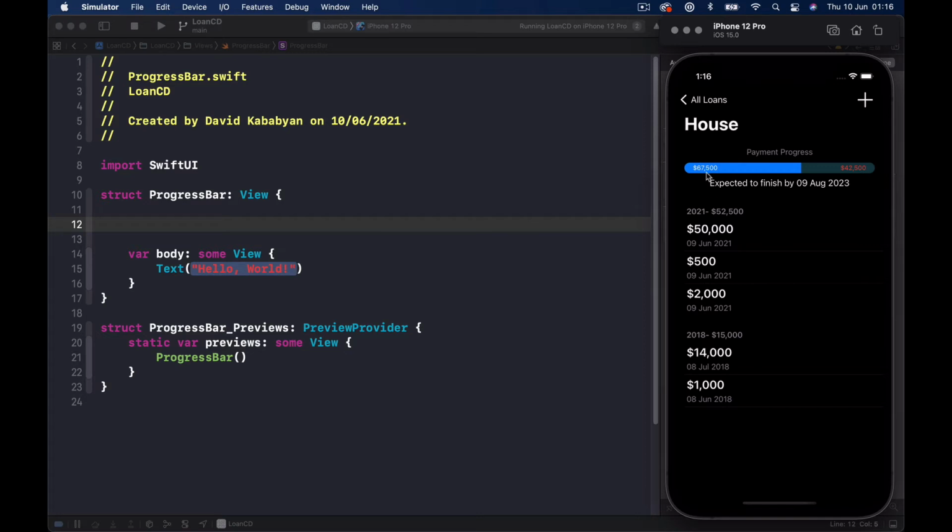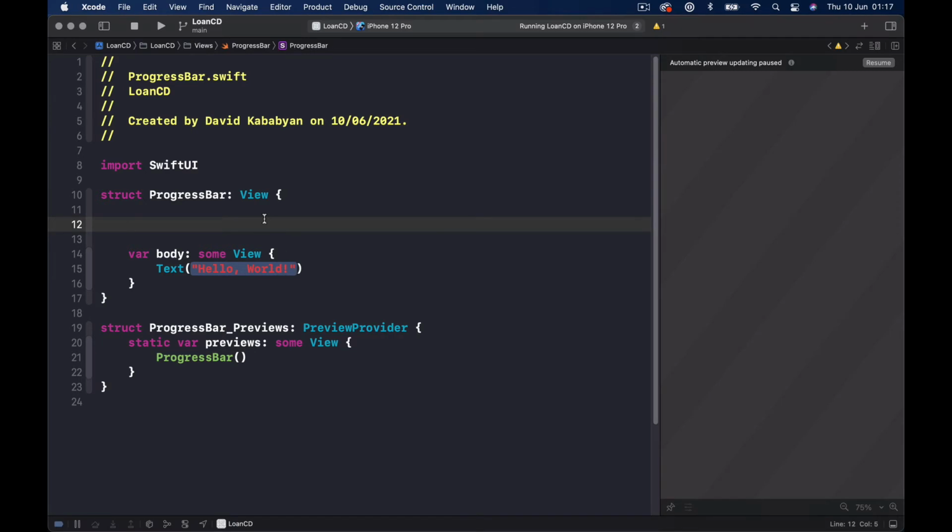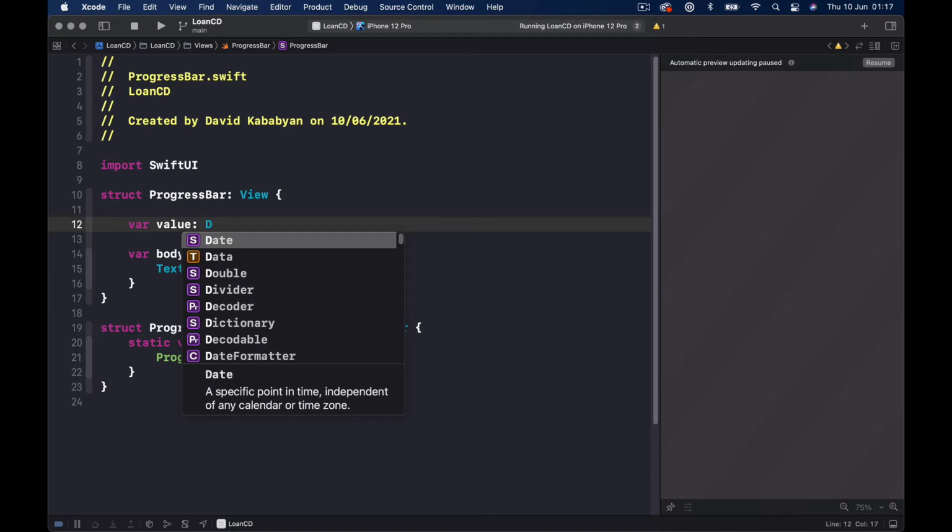So let's here we need to pass 3 values: how much we have paid, how much is left, and another value is actually a number between 0 and 1, because it will be a double floating point that will show how much this loading bar should be filled in. So let's say var value is a double.